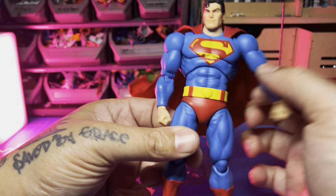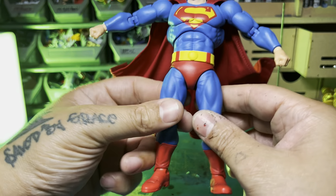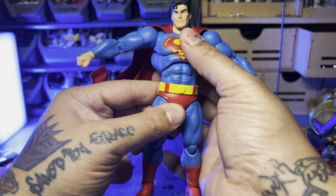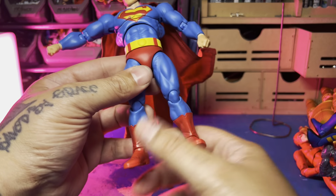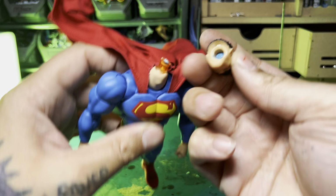I just gotta paint these trunks. In the cartoon, his trunks were, I don't want to say a violet, it's like a dark, deep red, kind of scarlet looking color. The trunks are crazy on there, but I got to repaint them, and I think that's it. I think this looks really good. Everything was straight pop and swap. For the head, this is all I did.